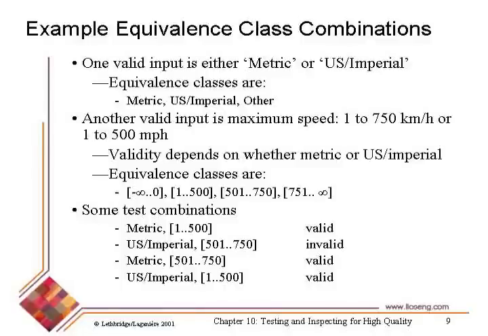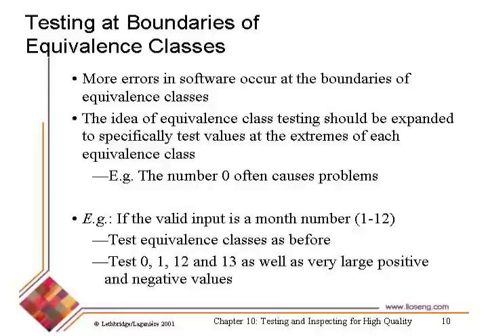Another thing we have to do when we're testing is to test at the boundaries of equivalence classes. What I mean by this is that most bugs occur at the edges. So month numbers. We said month numbers are 1 to 12. Most bugs will occur because, for example, instead of saying reject if it's less than 1, they say reject if it's less than or equal to 1. Or instead of saying reject if greater than 12, they say reject if greater than or equal to 12. Or accept if less than 12, which means that 12 gets rejected.